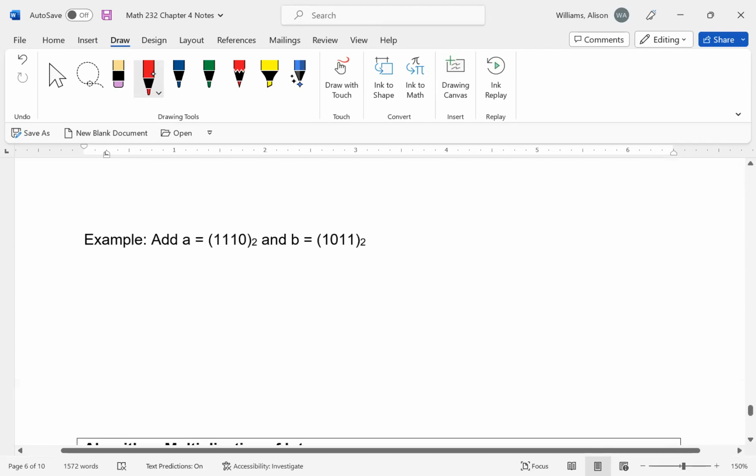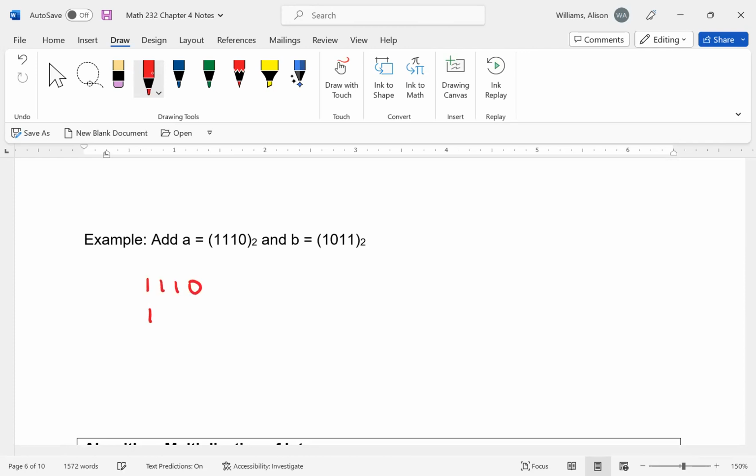So let's say I want to add these two numbers in base 2. If I want to add these base 2 numbers, I'm going to set it up as a standard addition. Now, the book does this a little bit differently. I feel like what I'm going to show you is a little bit easier. If you want to see how the book does it, you can check it out. They write it a little differently, based on not needing to write it in this vertical form. But I find it easier to do it in this vertical form and do old-fashioned addition. And I'll explain it as we go.